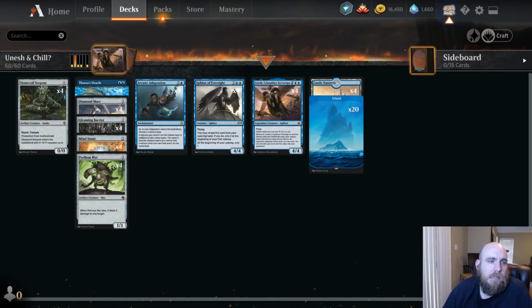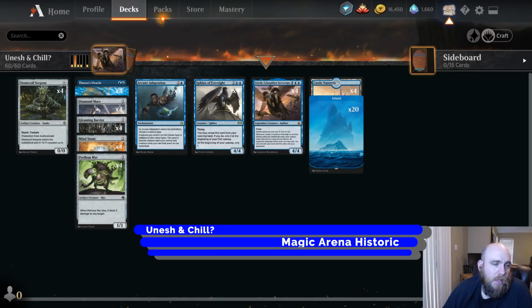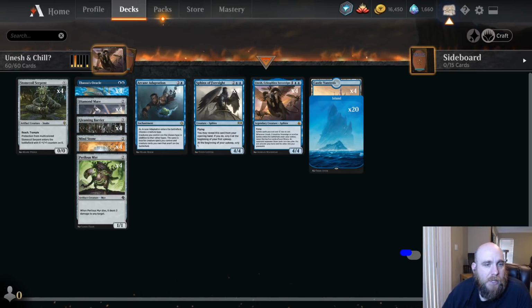So let's hop right into the deck, and we are calling it Unesh and Chill, because we don't really know how chill this deck's going to be. I'm assuming we're going to be taking some pretty long turns, and there's really no way to explain it. What we're really trying to do is deck ourselves, and then win with Thassa's Oracle.